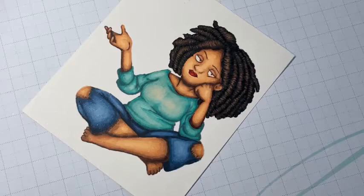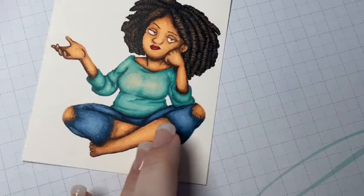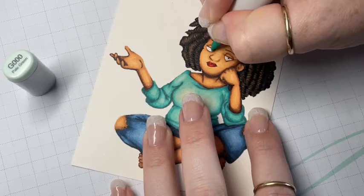I have all of these lovely colors around me, so I'm going to use some of these lovely colors. Of course, I don't have the ones that I want. I always try to just use what's on my desk. That's some serious sass going on, isn't it? I always try to use what's on my desk and then, you know, forget that I have 358 other markers that I could be using.